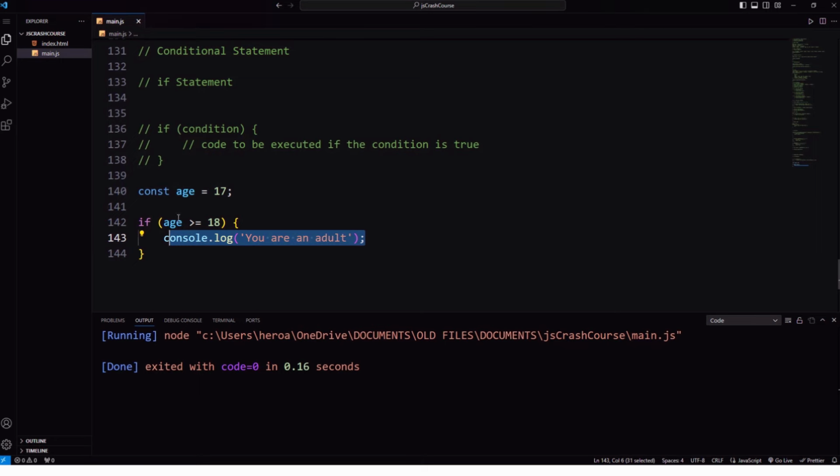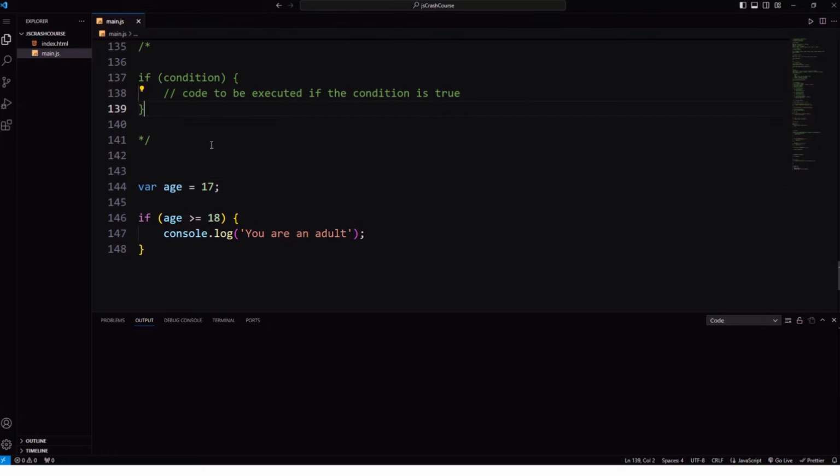And how did you know that this condition was not met? Because this age that we initialized here is 17. We just put 17, right? So if this condition is met, this code is going to run. Else, it's not going to run, right? So that is where if statement and else if statement become very handy. This is just a simple explanation of if statements. So let's look at the else if statement. But before then, I think it is needful we look at the else statement first.